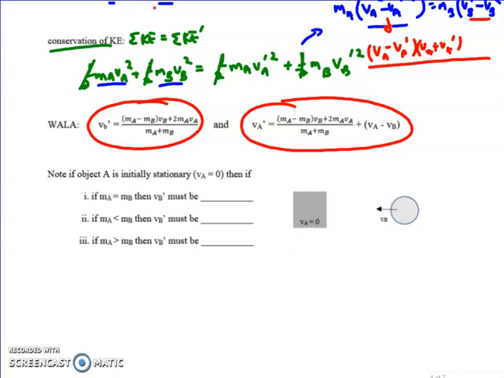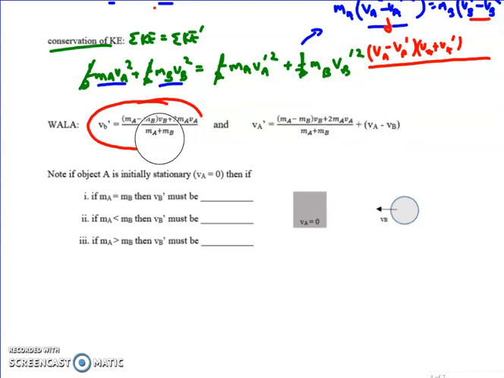Let me change this. I got to make a slight modification, and I think yours is written a little bit differently than what I have here. I believe yours has a B here, A here, a B here, an A here, and a minus sign here. Anyway, let's say we have a situation where I have object B coming in, as drawn here, and it hits a stationary A. And we want to predict how B is going to behave after.